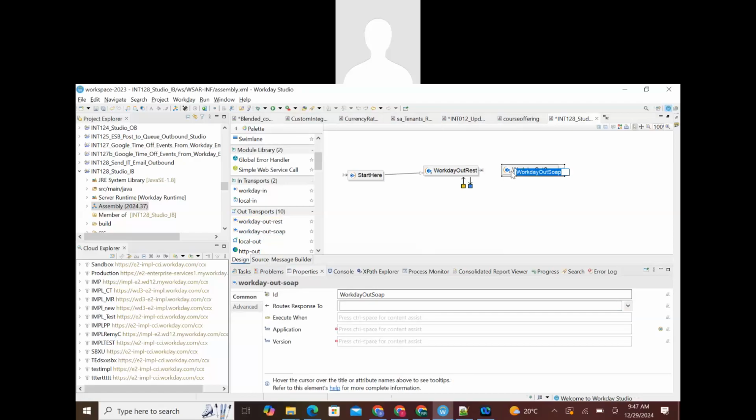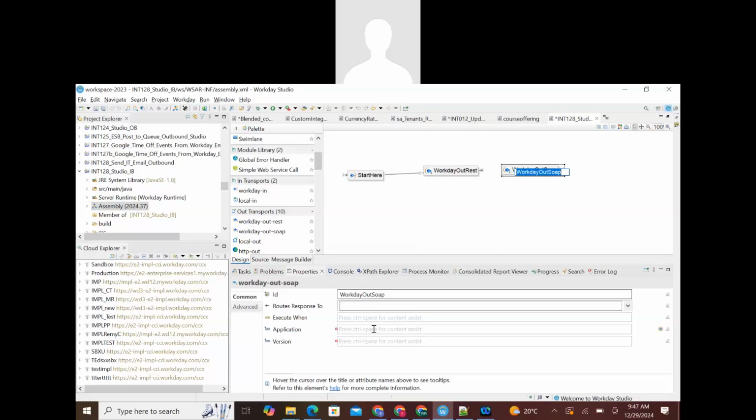So this outsource component is used to trigger a web service, guys. If you want to trigger a SOAP web service, call a web service, like request one-time payment, get workers web service, assign roles, job change. Those web services, if you want to call from the studio, we can use a Workday outsource, guys.